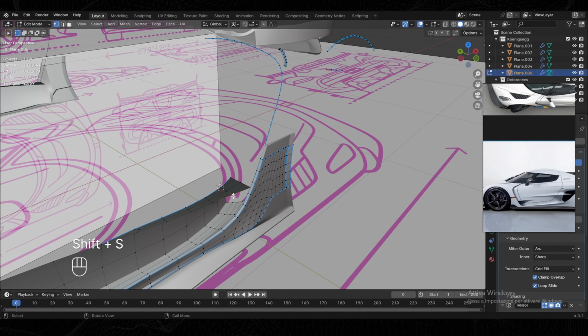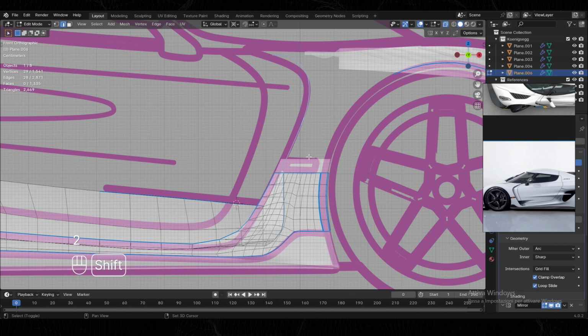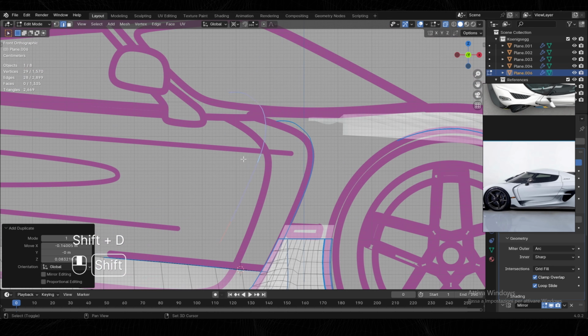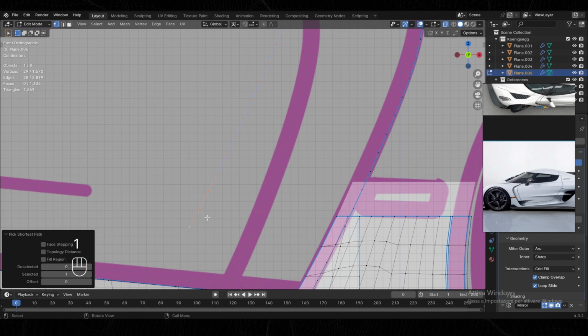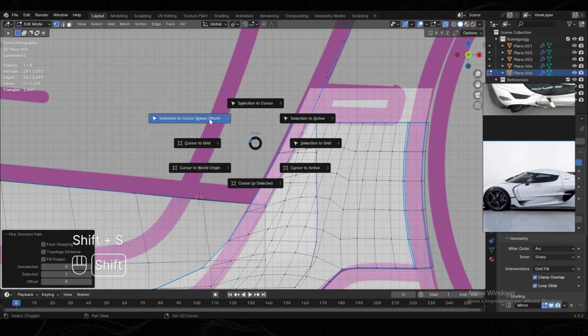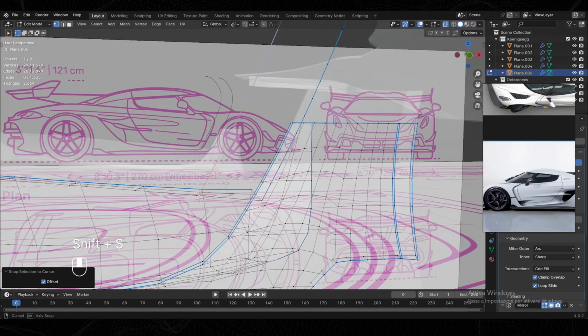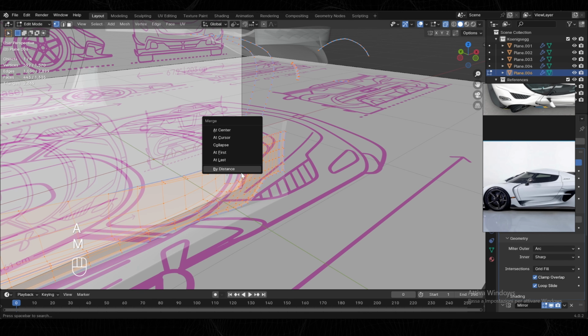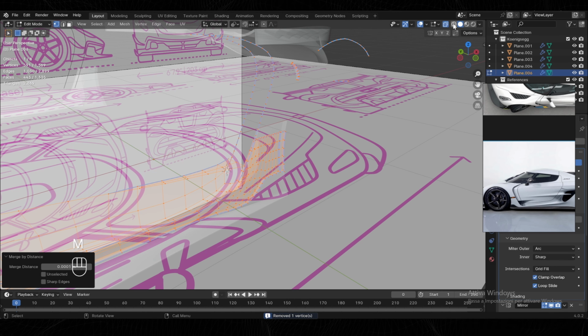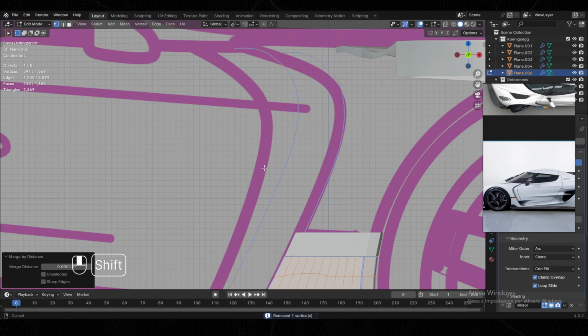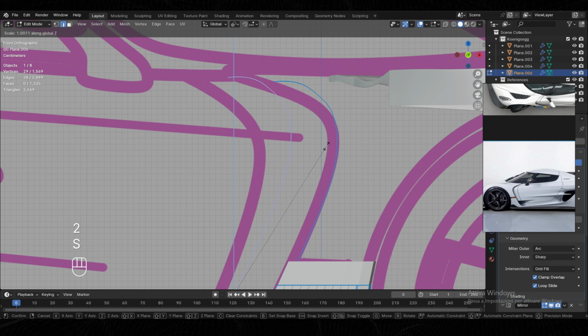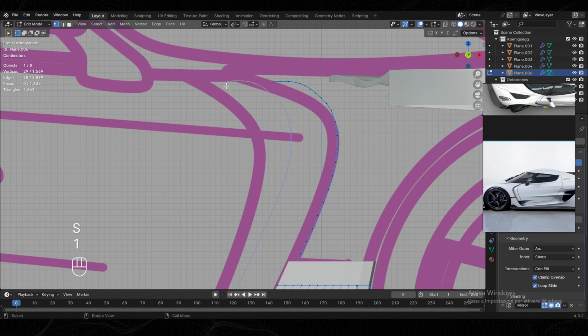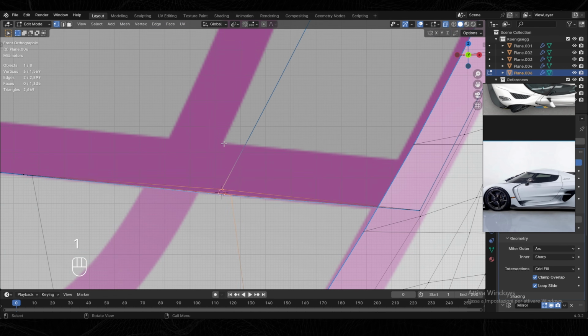Now to extend your door, place your 3D cursor here, then duplicate this edge loop. Make sure that your active point is this vertex right here. Then set your pivot point to active element and press Shift plus S plus 7. This way, the whole segment is going to snap onto your 3D cursor and you can just merge your duplicates with M, then By Distance, to attach it to the rest of the model. Then you can scale the segment on the Z-axis to match the correct height, and align all the vertices to your blueprint on the X-axis.